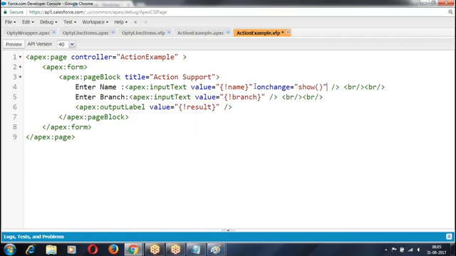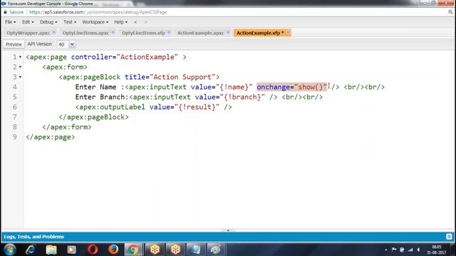When an event occurs, a JavaScript function will be called. But here, when an event occurs, I don't want to call JavaScript. I want to call a method from an Apex class. Generally, when an event occurs, it is going to call a function from JavaScript. But I don't want to call a function from JavaScript. I want to call a method from an Apex class.